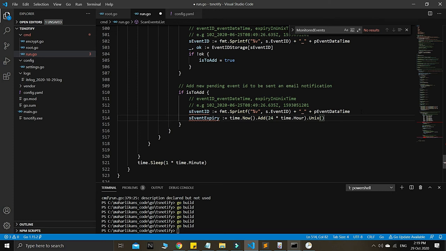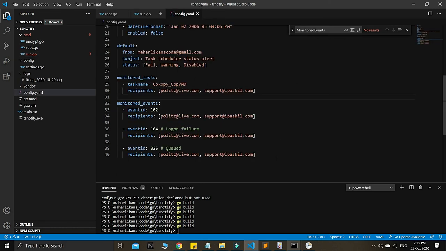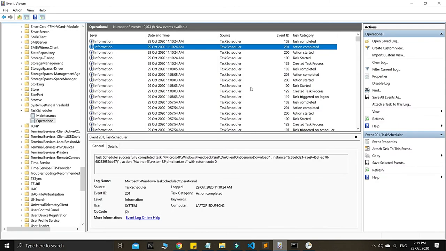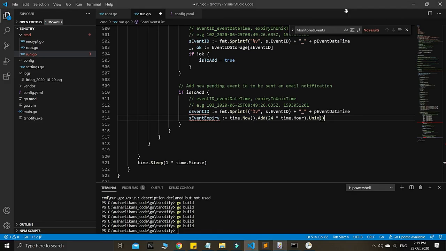Okay, but this one is not many. It's just this event ID, then there is a date and time. If it throws so frequently, then it will grow our intermediary map there. So at the moment we need to take care also of that intermediary map, which is the event ID storage.